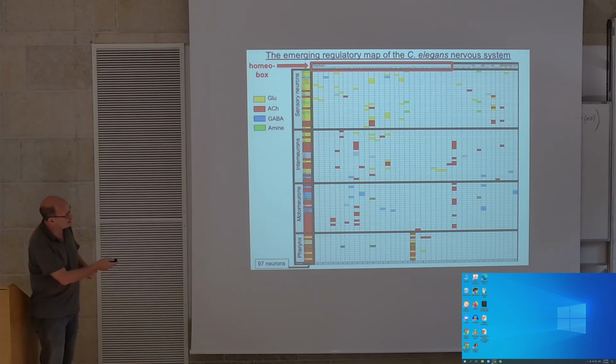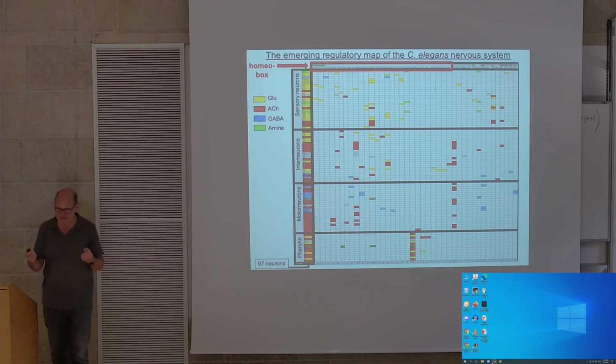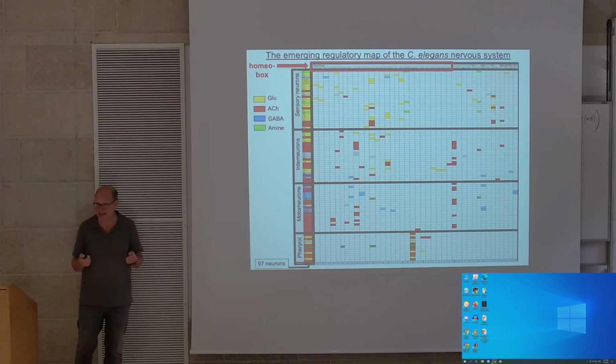Now I want to give you one disclaimer right away. There are also non-homeodomain transcription factors that are involved in neuronal identity specification. When they are, they usually work together with homeodomain transcription factors. Here's one, this green box. This one is required to specify that neuron class, but look, it works together with a homeodomain transcription factor. So this specific transcription factor family really seems to predominate the landscape of neuronal identity control.